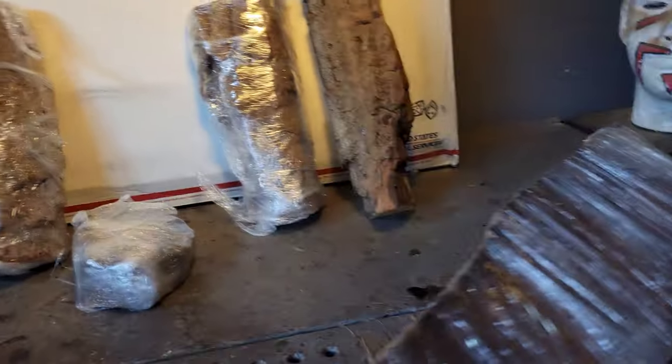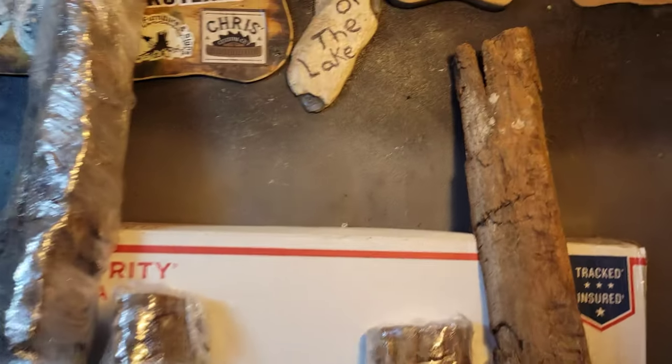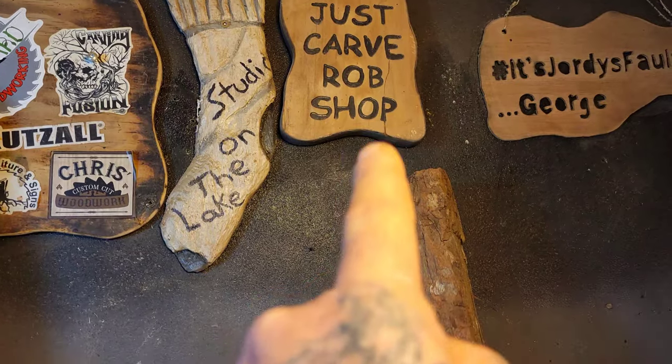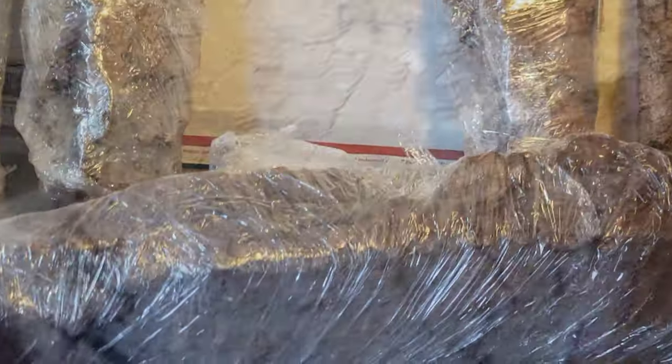But anyways, let's get carving this, and I'll tell you guys what I think of this bark. I already know it's awesome. It's super soft. Just Carve Rob got some from Sean Brooks, who sent Just Carve Rob a piece. He loves it. And hi, Studio on the Lake, Ben. So let's just get carving this bark.